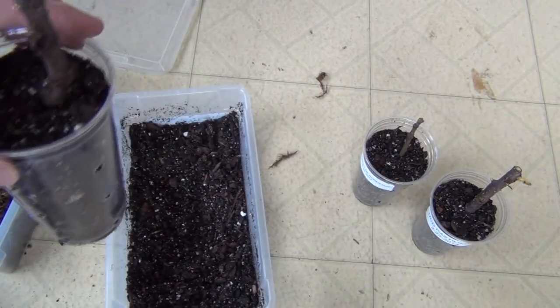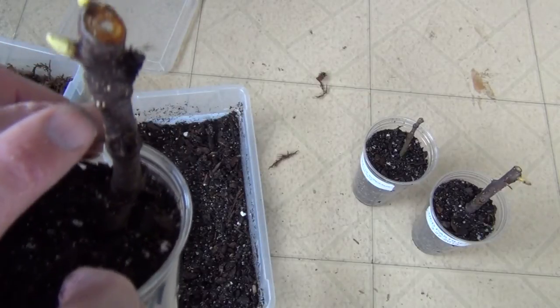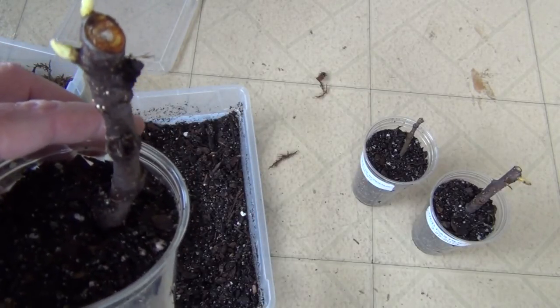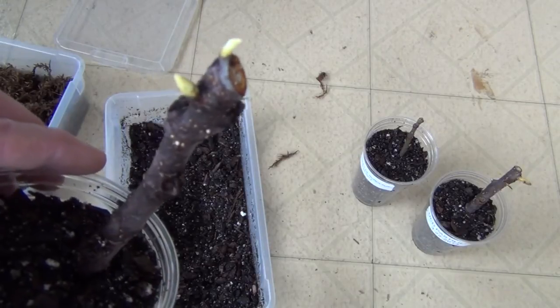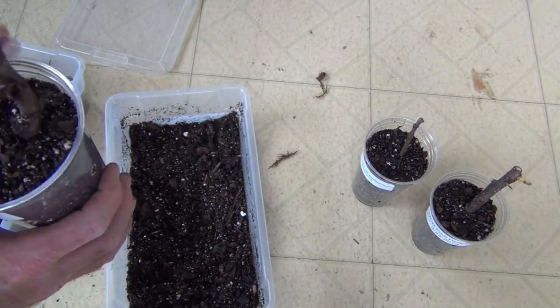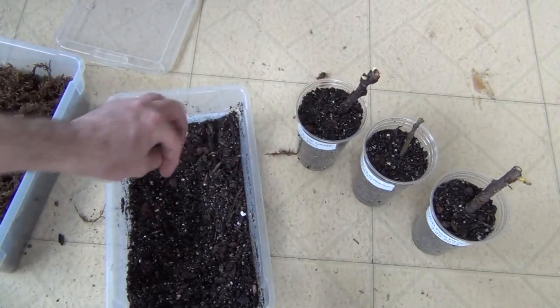You can see here those little white dots. Roots would start forming there if I left that in the bins a little bit longer. If you can see those. Those will just dry out now that they're in the air.